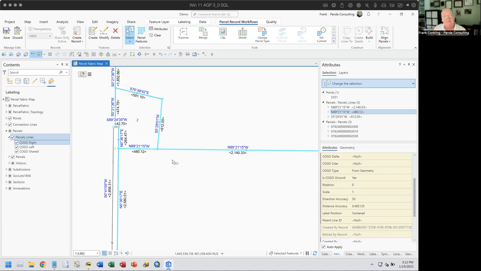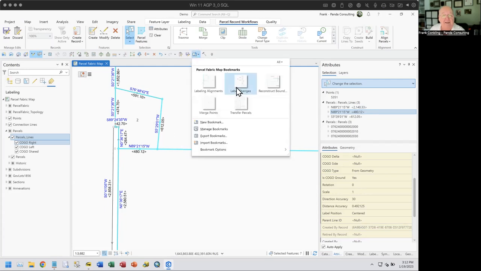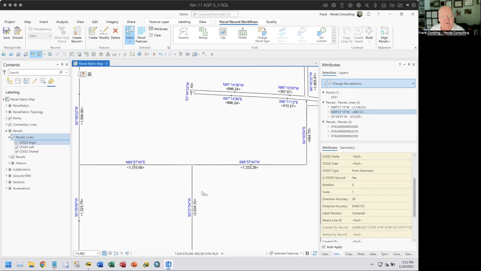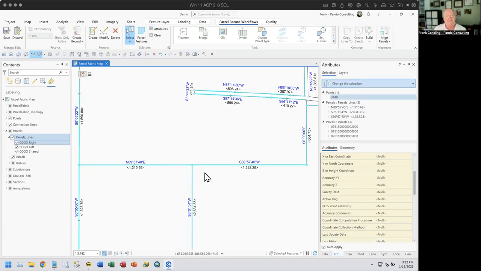Well, now we've got a different way of handling this, in that we can have it automatically generate and calculate whether or not these have correct information in here. So let's zoom in here a little bit more so that we can see these labels. And let me select these parcels.